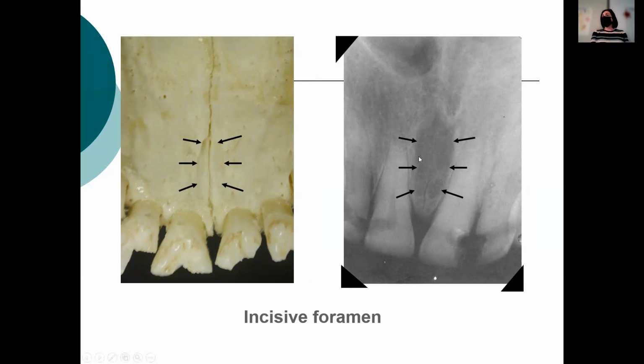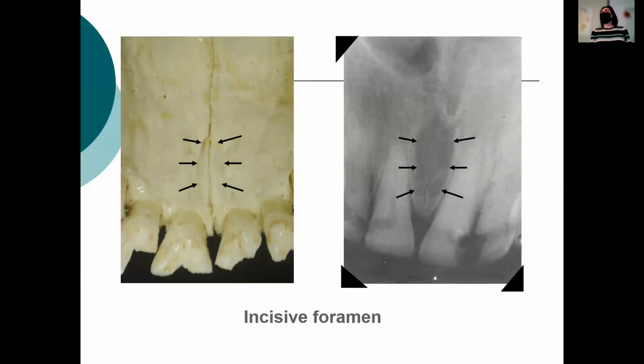Okay, so then over here we have the kind of scooped out area, the incisive foramen. And see how there's lots of arrows pointing to it? If this was asking you about the median palatine suture, the arrows would not be going around, they would be going up against it. If I'm asking you about a structure that is close to another structure, I'm going to make sure I let you know I'm asking about this, not this. You know what I mean? It's going to be more obvious because the arrows are going to border it.